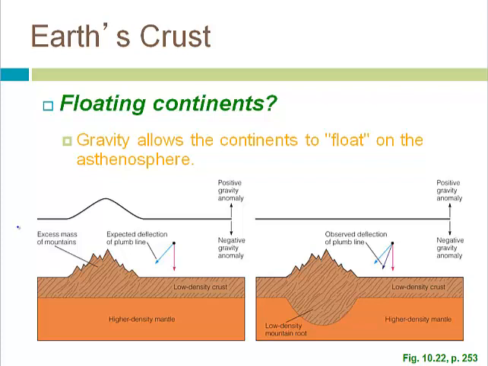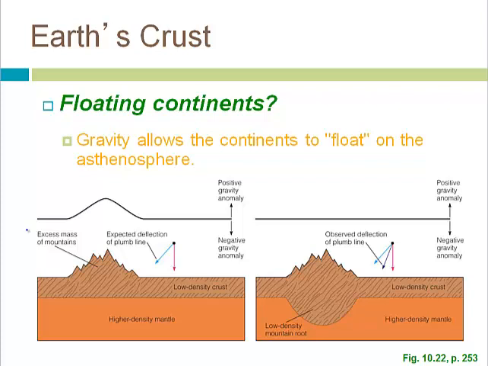And we know that it's much thicker, and it explains why mountains stand so high on the continents, much higher than they do in the ocean basins per se, although Hawaii is the tallest mountain in the world, but that's because the oceans are deep. And the principle of isostasy basically says that the Earth's crust floats on the denser mantle, and there are two models out there, the Airy and Pratt model.